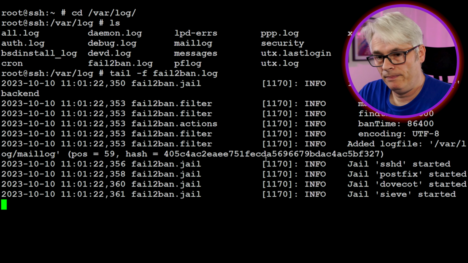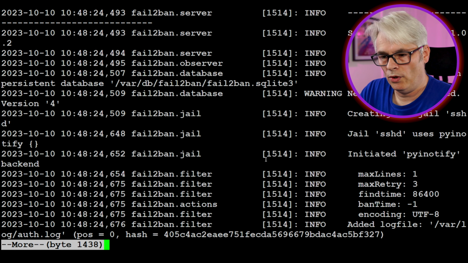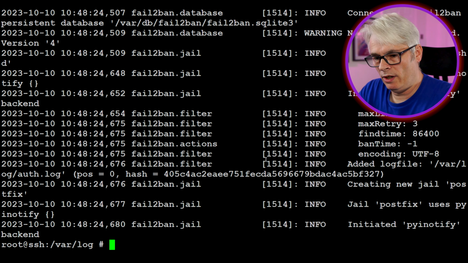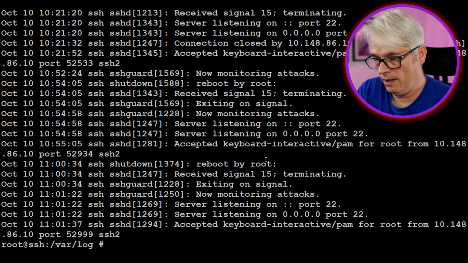But as you can see, it's running, and it's checking the mail log, and it should also be checking... Actually, let's have a look, see what else it is checking. The auth.log, which is where all the fail entries for SSH are put. So if we have a look at the auth.log, there won't be any fails because it's literally just me. But that's essentially how it works. So it just checks against the logs that you've set up. And there's also SSHGuard monitoring attacks. So we now have two pieces of software checking SSH. Now the difference between the two, obviously SSHGuard is specific to SSH. That's all it monitors. Whereas Fail2Ban will essentially look at any daemon that you've got running.